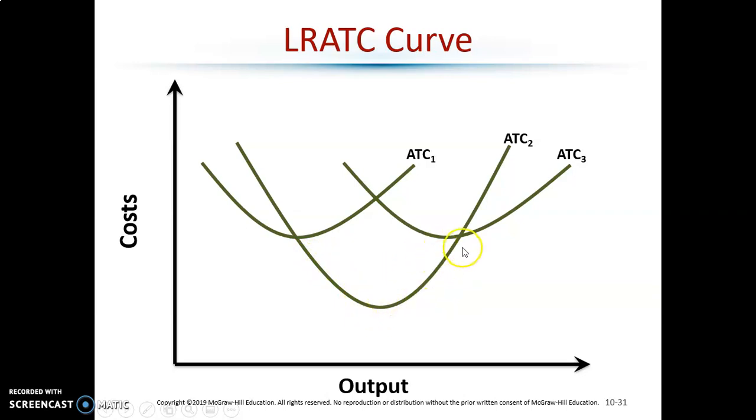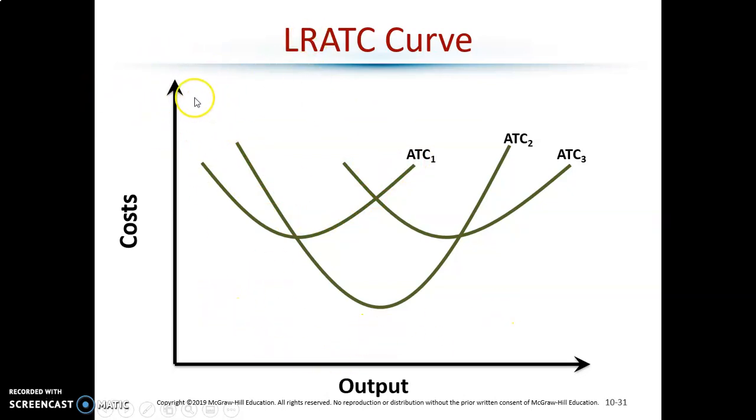Or you can massively increase your production levels to be at average total cost 3. Where average total cost 2 has been rising for a while, average total cost 3 is still falling, and then finally it starts to rise out here. So these are 3 possibilities in your planning horizon, 3 different average total costs that you can choose from. And you have more than these 3. You have an infinite number of average total cost curves that might be right here, and they might be up here, and way down here.